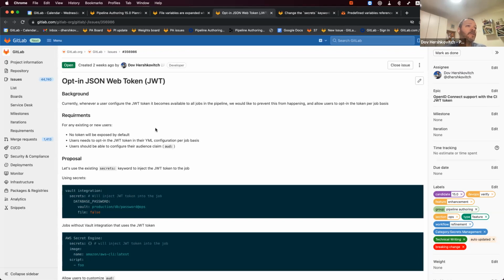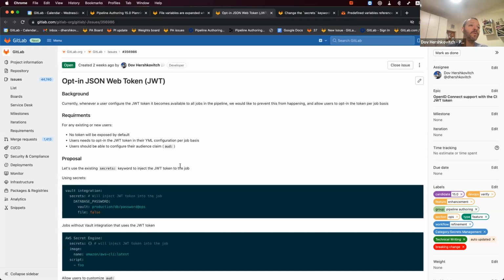So the idea of this issue is, first of all, the token should not be exposed by default. And users that are using this token for a specific job will need to opt in in their YAML configuration. And we are talking about the syntax. In addition to that, we want to allow users to configure their audience claim. The audience claim is the recipient, which external service is receiving the token.